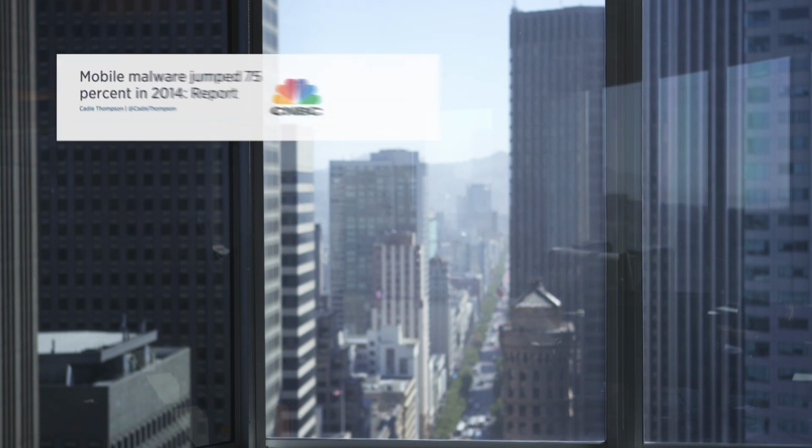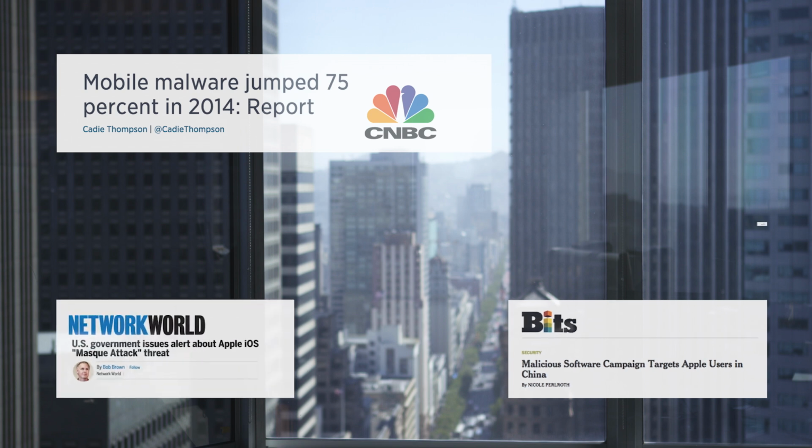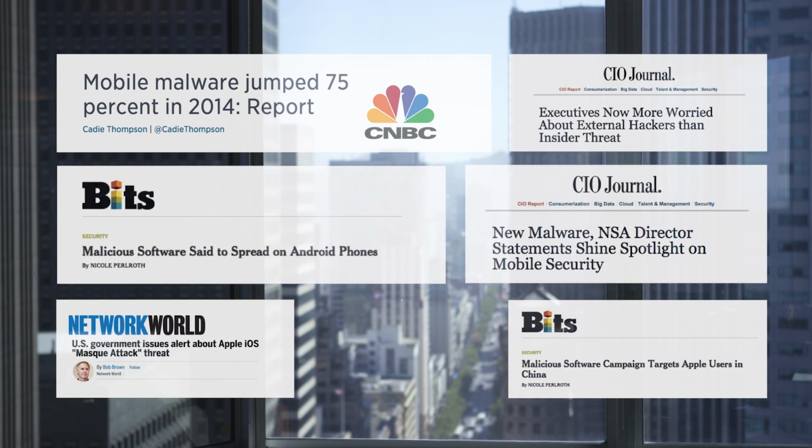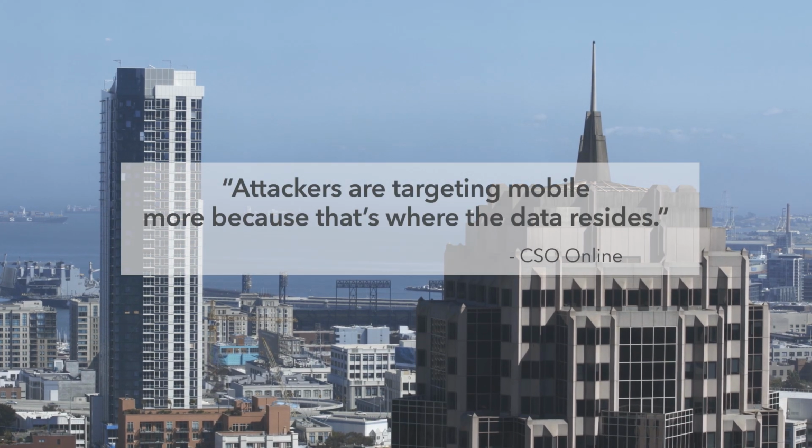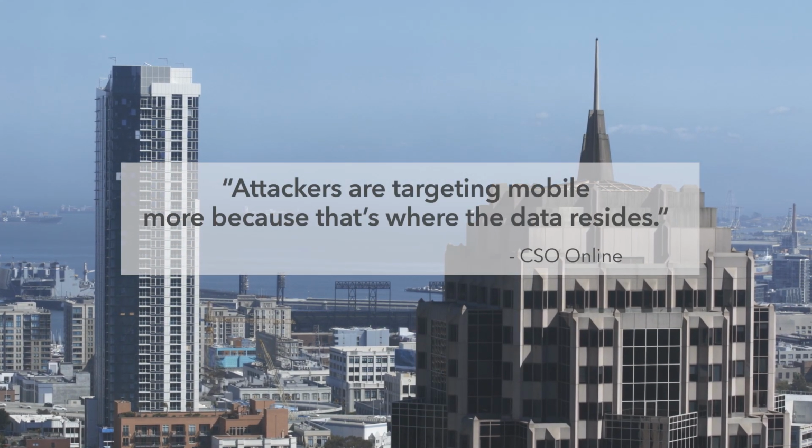Mobile security is increasingly becoming a concern for enterprise, primarily because these devices are now being used not as communication devices, simply email and phone, but specifically for productivity. Enterprise need a strategy to address the increasing amount of data that's available on those devices that could expose the business if it got in the wrong hands.